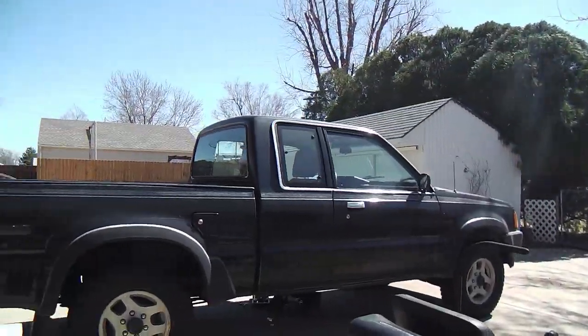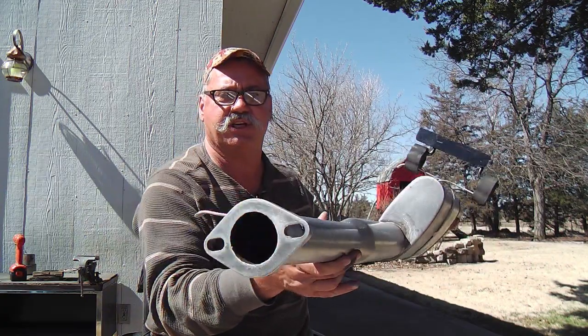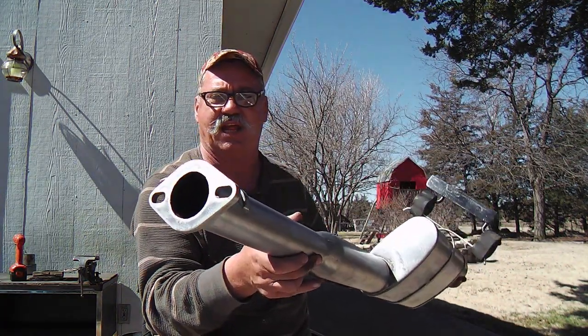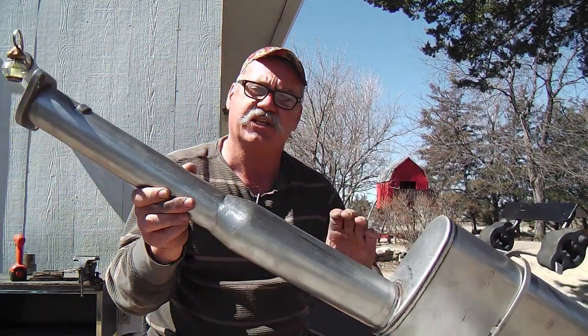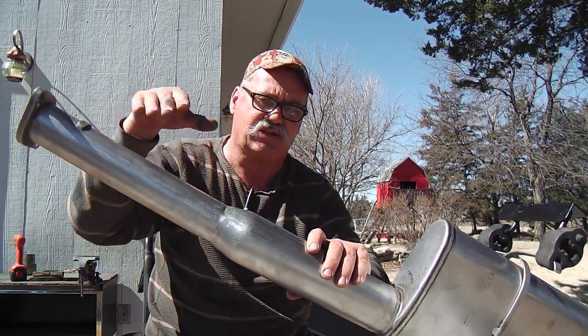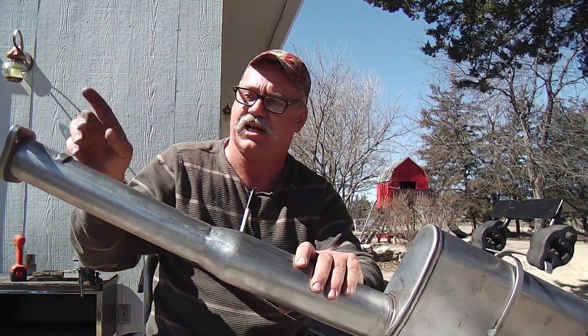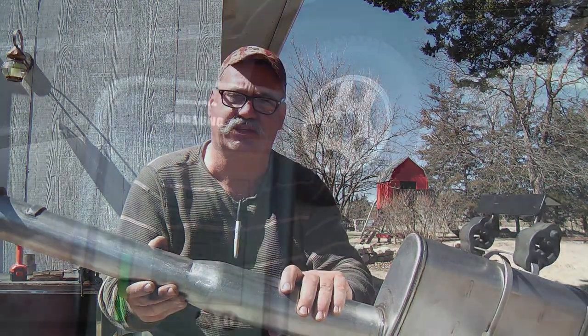It's a 1992 Mazda B2600. Not a bad looking truck, but it's well over 20 years old. So this is what I've done so far. Stainless steel, I put a nice heavy stainless flange and some hangers with some stainless strap there. And this is 2.5 inch tubing here. This is the segment I actually did before when I knew I'd have to go back in. I did this in stainless steel knowing that I'd come back and finish the rest in stainless.